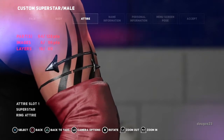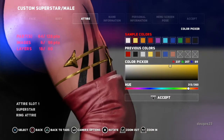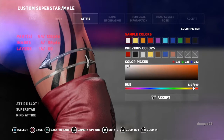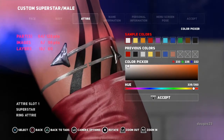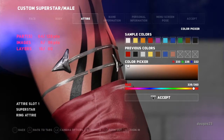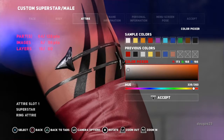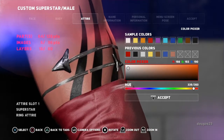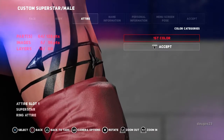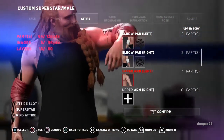Accept it, and then change the color. Now this one I think I actually had as a gray, so it looked a little silver. So what we'll do is choose the white, go down to the color picker, push X, and then kind of darken it up a little bit. Maybe not quite that dark. Yeah, there we go, I'm happy with that. Accept. Confirm so we don't lose it like I did the pads.